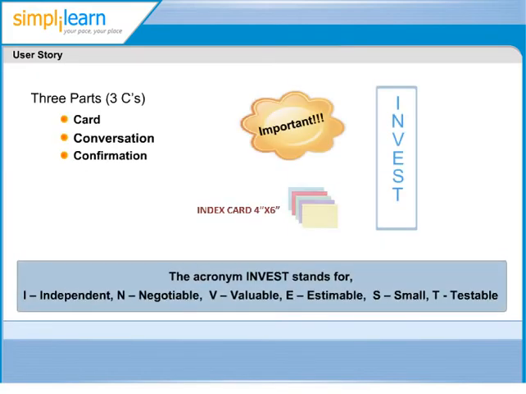A user story is an atomic requirement that the team works on in an Agile project. As the name suggests, the story describes how the user interacts with the system in order to get his work done. The three oft-iterated components of the user story, the 3 C's, are card, conversation, and confirmation.